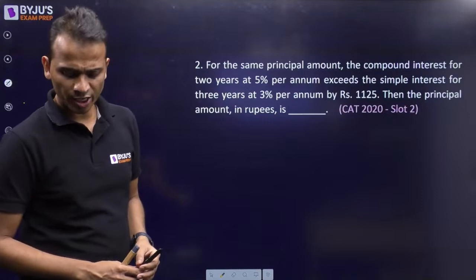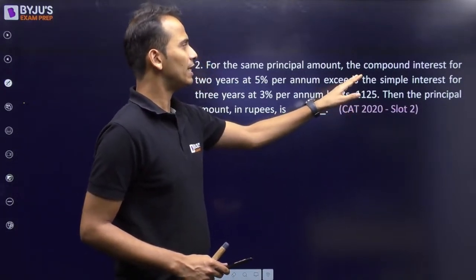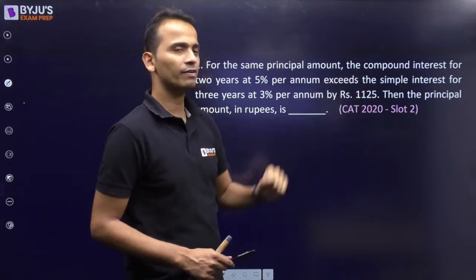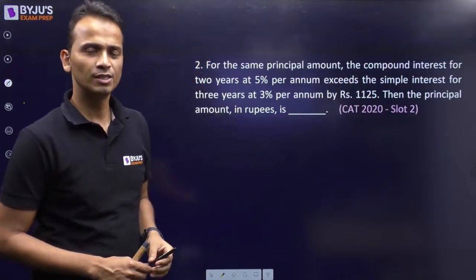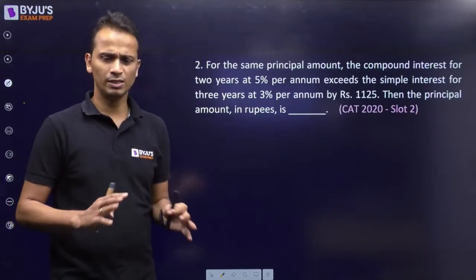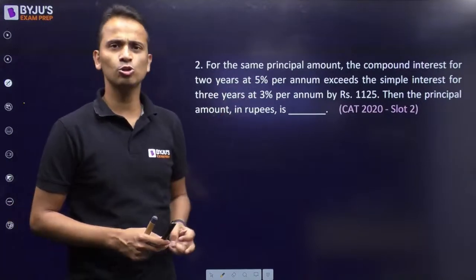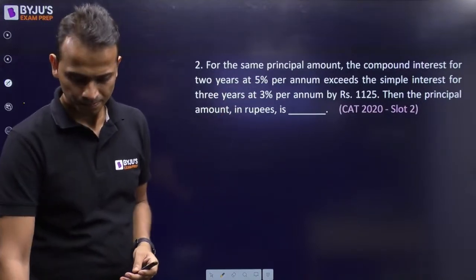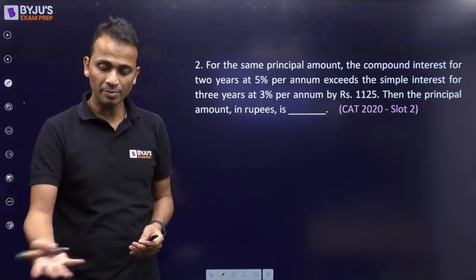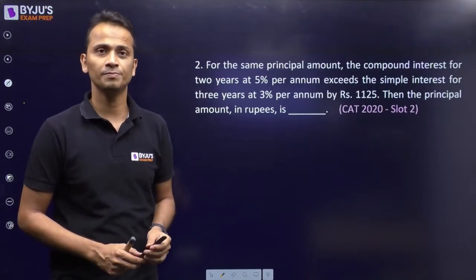Hirwa, please check the answer once again. I don't think the answer will be 800 because the difference between simple interest and compound interest is given as 1,125. So the difference is coming out to be more than 800, so check once again. Doesn't seem like this will be the answer because the rates of interest are also very low. It might be 8,000 or 80,000. I don't know, but the answer should not be this small.